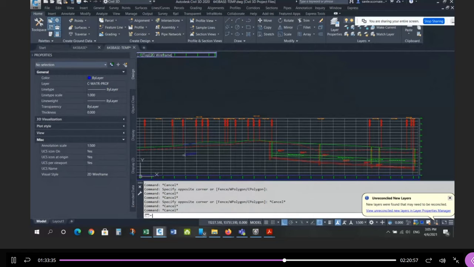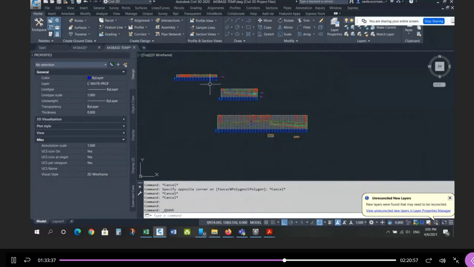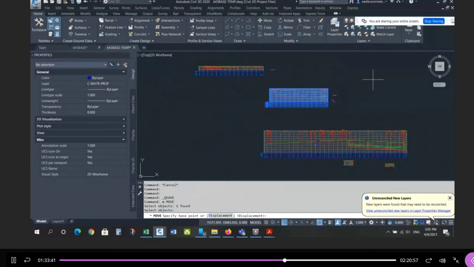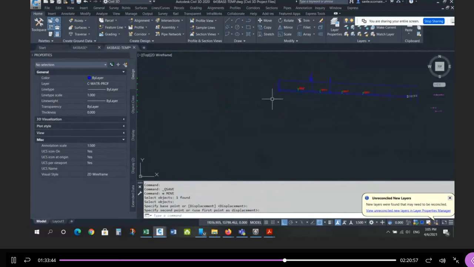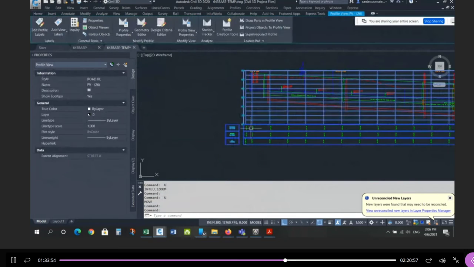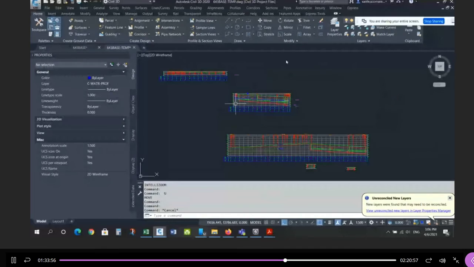And don't forget to save your drawing as you go. So that's all. Now, when you draw all that, let me remind you again, if you move your grid, none of the water main stuff, anything you drafted manually, stays exactly where you put it. So be careful about that. Basically, once you start drawing, make an effort not to move this. Leave it where it is. So make sure you've got plenty of room in between the profiles so that you've got a lot of room to work with. Okay, and that's how you draw your water main.